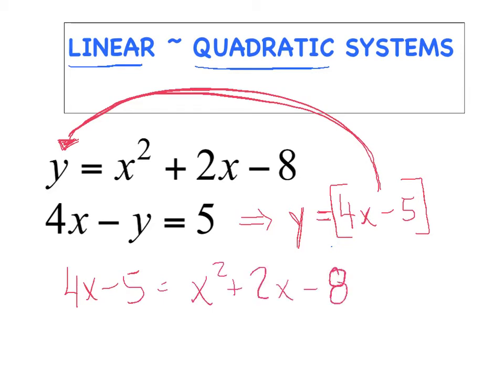What I want you to do right now, really quick, as fast as you can, is hit pause, move all the variables over and solve this one, and then come up with your final solutions. Now don't forget, just when you get x, you're not quite done yet. You want to find the corresponding y values that go with those x's. Come on back, and we'll see if we got the same answer.